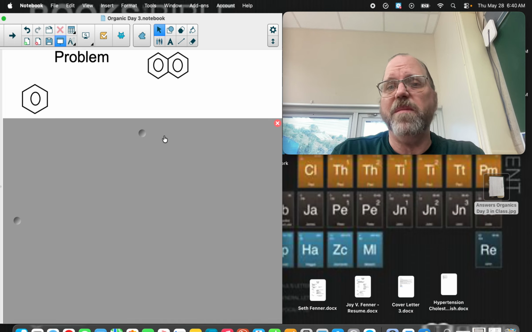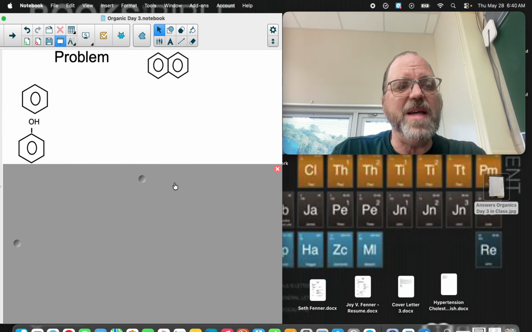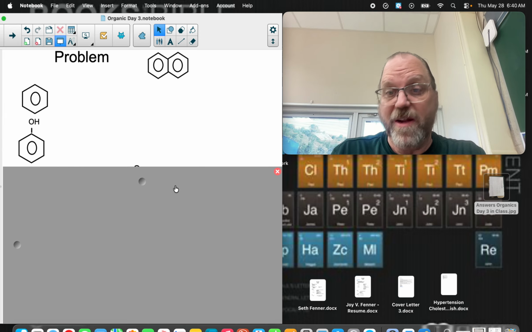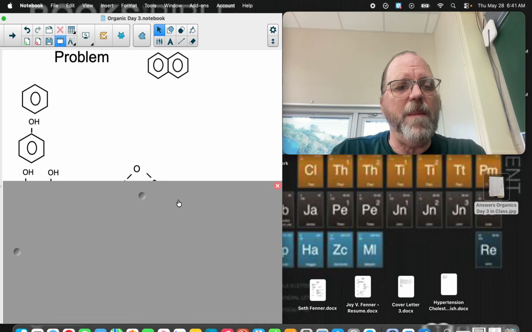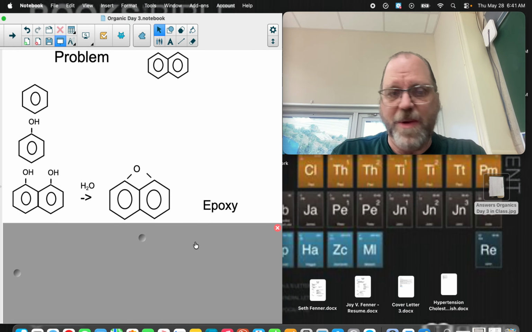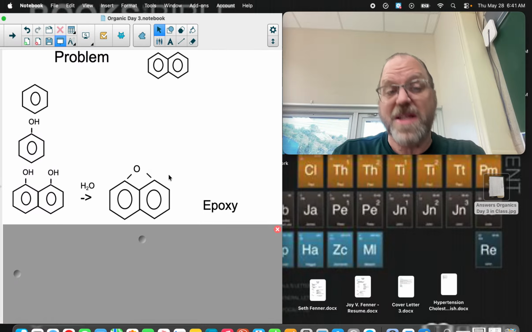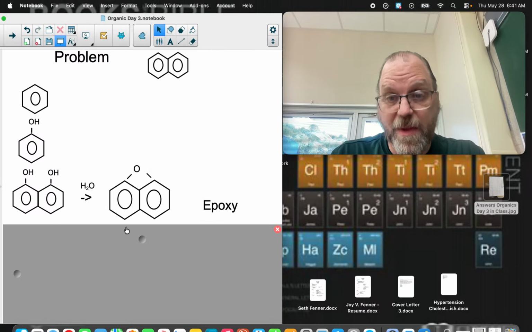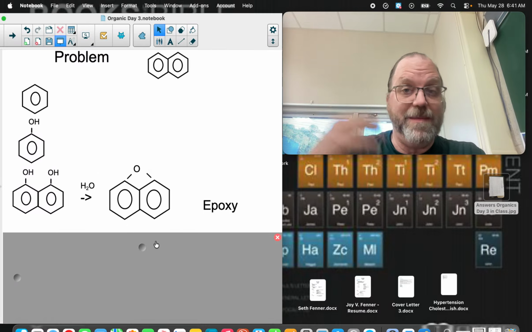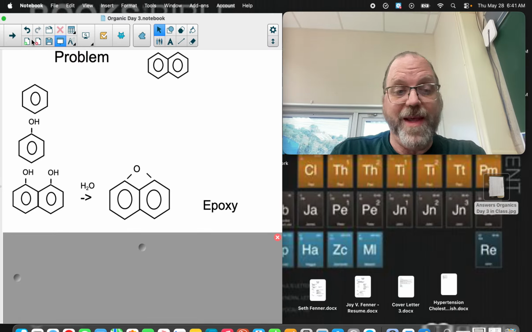Now, when you take a regular benzene, it's poisonous to the body, but the body can process it out. It does that by making a hydroxide, making a phenol, and then it can process out of the body. With a polyaromatic, each forms a phenol, and then through dehydration reactions, we form what's called an epoxide. The body can't process that out, and so it gets stuck in the body, and that's why we can get some bad things, cancer and things along those lines, from polyaromatic hydrocarbons.